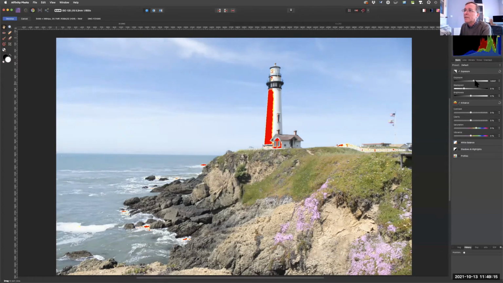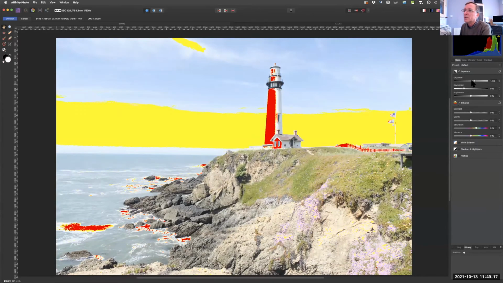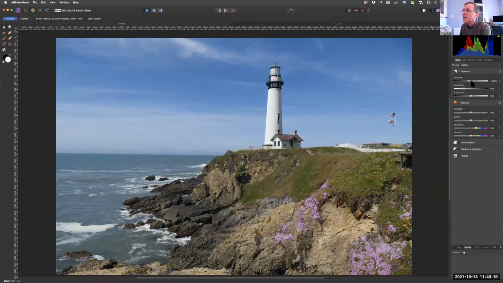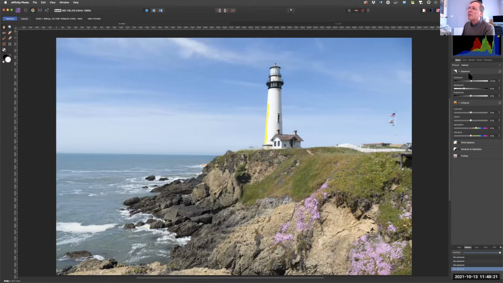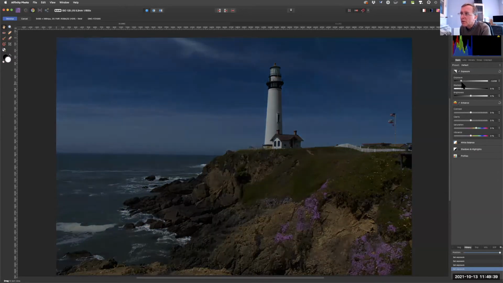If I drag it right, it gets too bright. If I drag it left, it gets dark. Now, you saw some really weird colours happening there, and that is because the program tells you if the blacks are so black that there won't be any detail in them, or the whites are so white that there won't be any detail in them. And if I just ram the exposure down, it's not going to work.